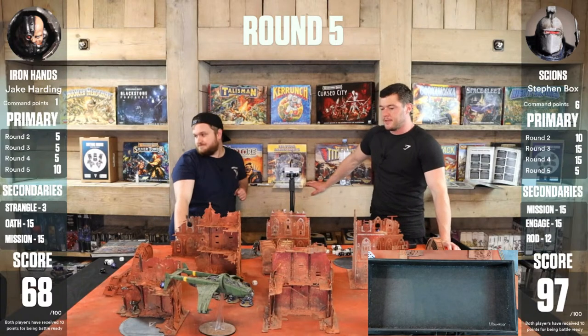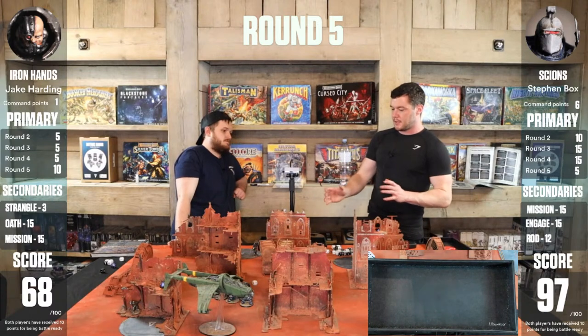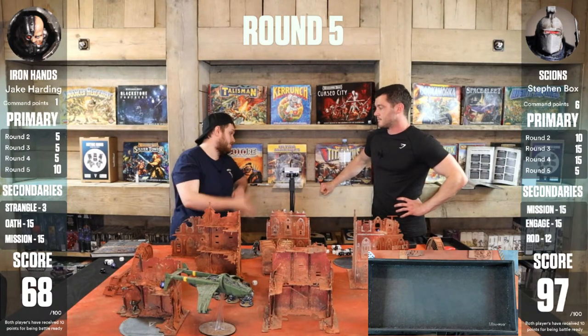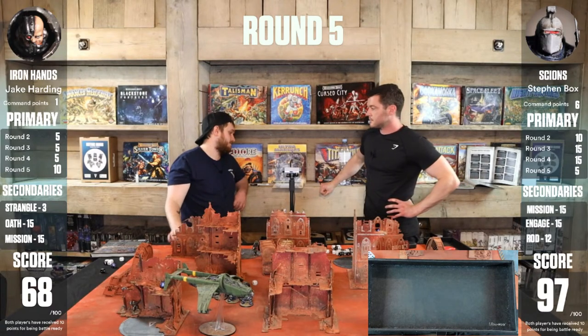So yeah, if you'd have gone first, this game changes slightly. But then I get the back end of the turn, so I play a little bit cagier, maybe. Also, would I have scored more on oath? Would I have scored as much on oath? I probably would have scored more on the primary, maybe, but not as much on oath for the moment. So that's where it swings.